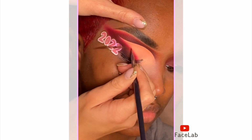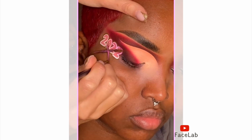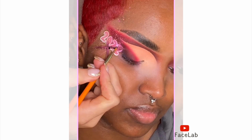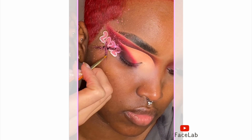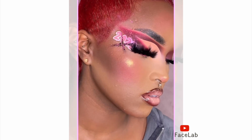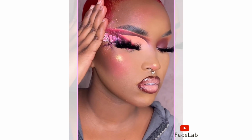Then coming back to our artwork, we're going to swipe along the skin and layer up our paints. Then with our falling line liners, we're starting to splatter on the skin and applying some rhinestones over the top and a P. Louise Extra Volume Lash to pull this look together.